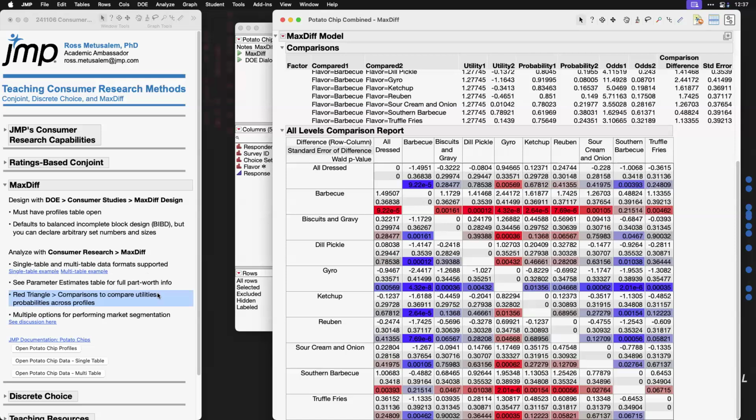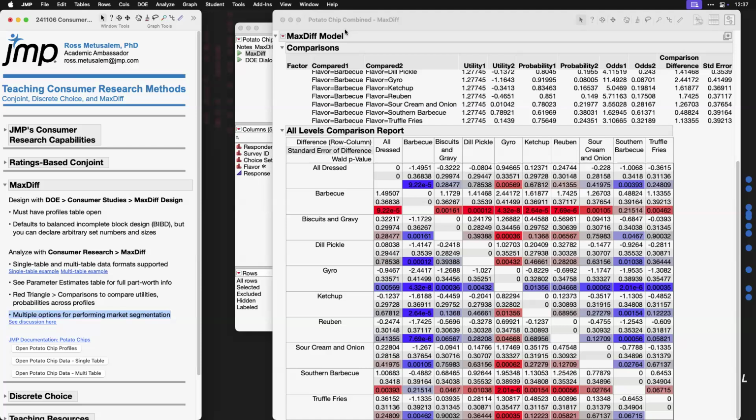Now, last thing to mention, and some of you may teach this, some of you may not, but certainly in practice, it's common to use MaxDiff or choice models to perform market segmentation so that ultimately you're not marketing products to the, quote, average consumer who doesn't actually exist. And there are a number of ways you can do that here depending on your preferences. So I'm just highlighting that there are multiple options. You can click this link to go to the relevant part of the documentation to see what those options are.